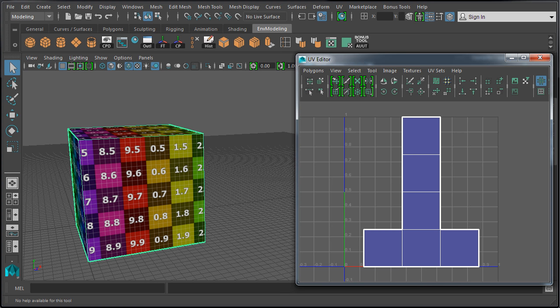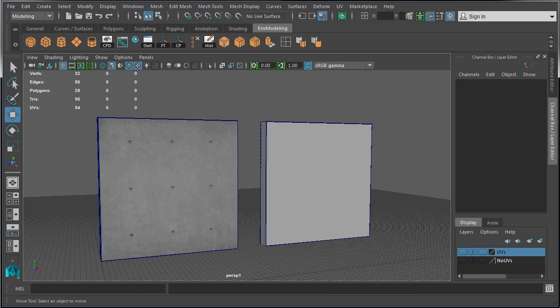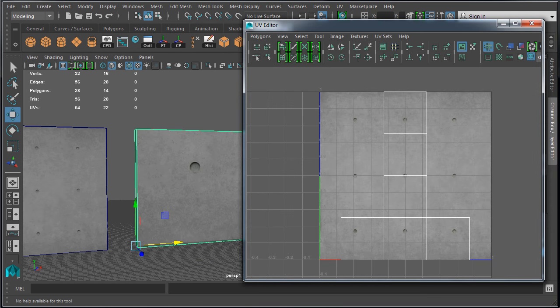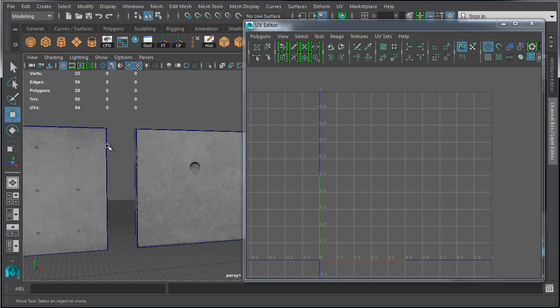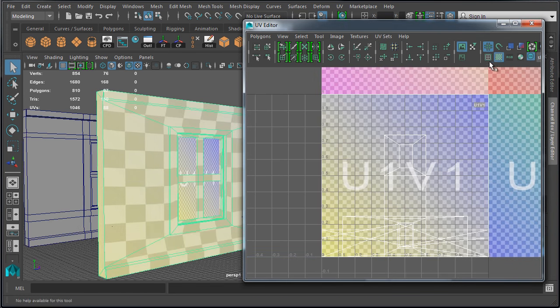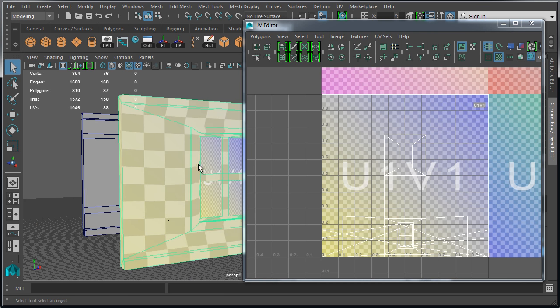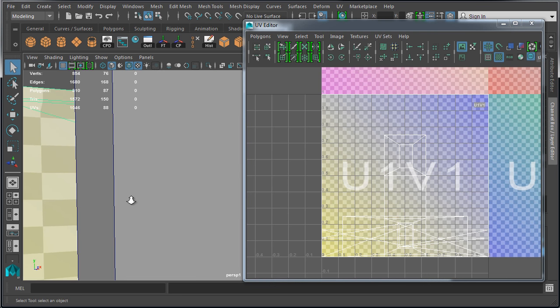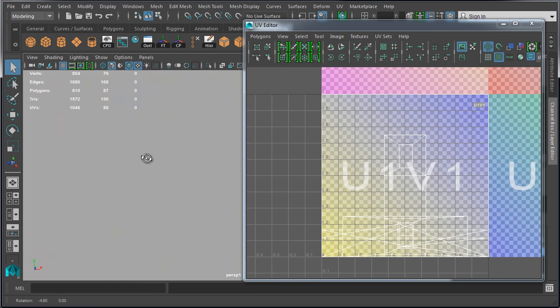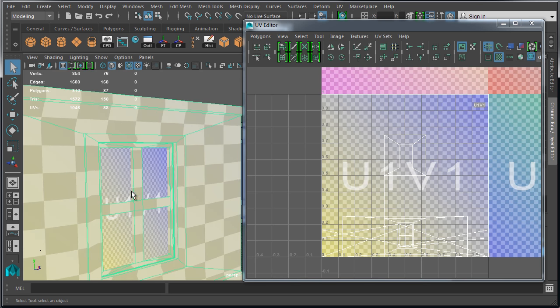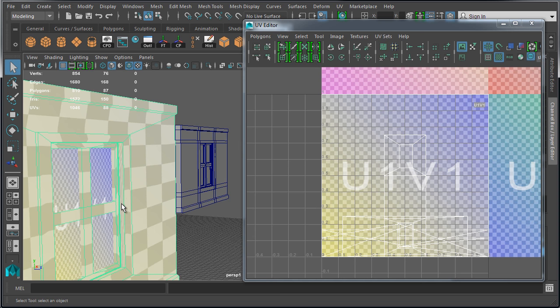So here is what we're going to cover. The first video will introduce you to UV overview. We'll cover the difference between an object with a default set of UVs and an object that's been properly UV'd. We'll take a look at UV editor and a quick way to check your UVs with display checker tiles option enabled. So this first video will introduce you to important concepts, terminology, and UV workspace.